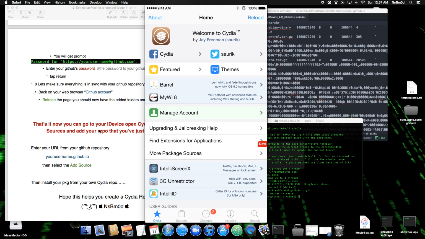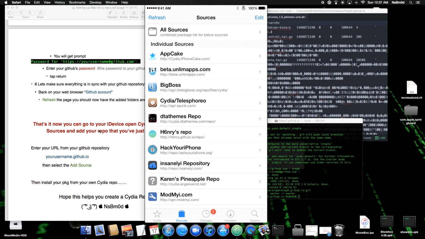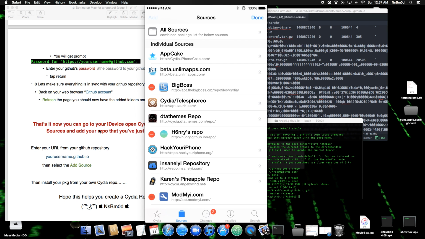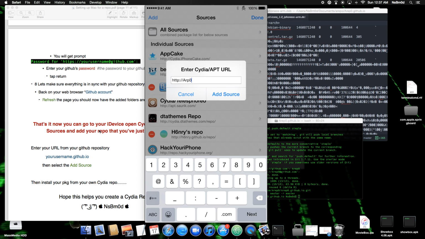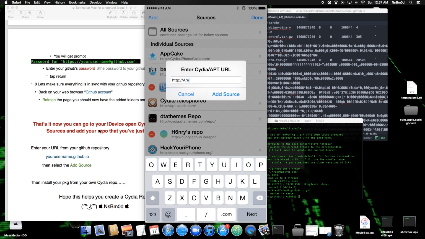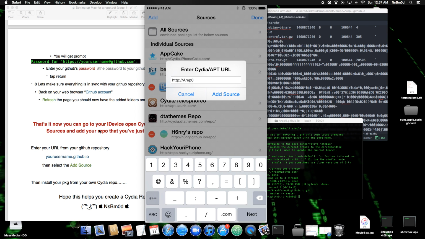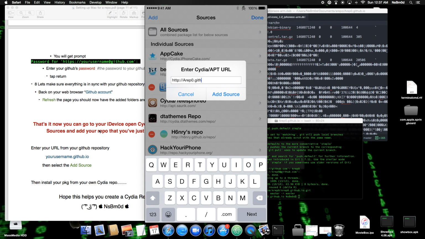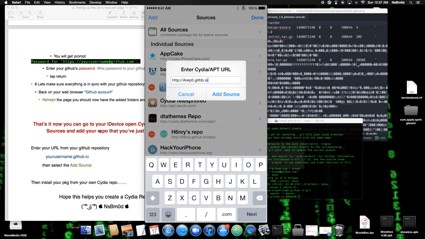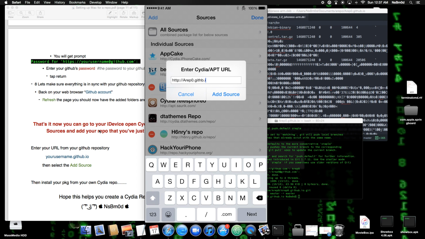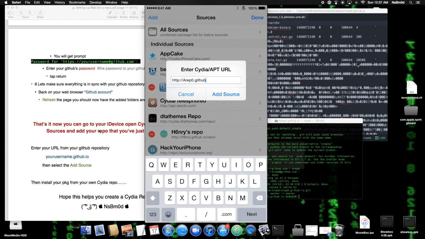and you're going to go to your sources and you're going to edit, add, and then you're going to type in your repo dot github dot io.